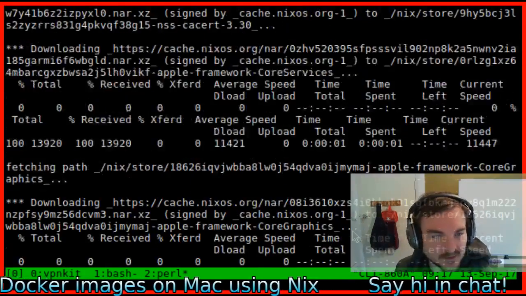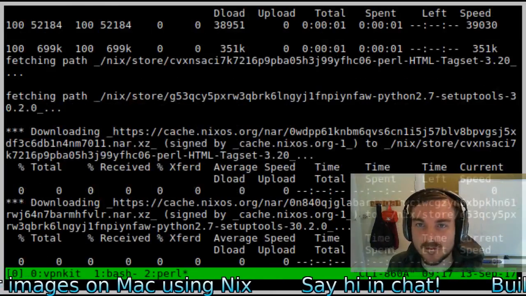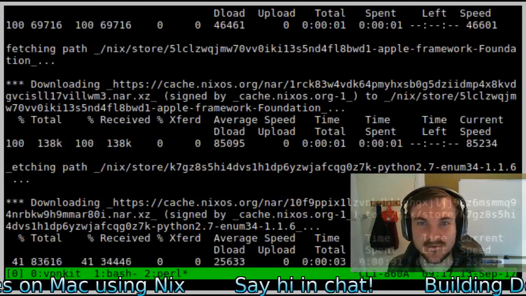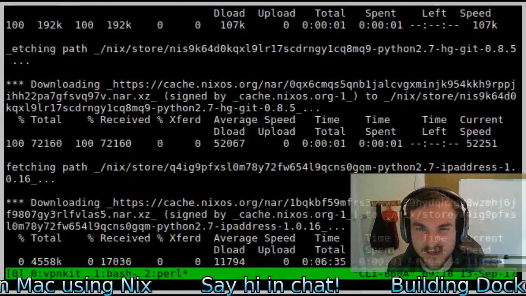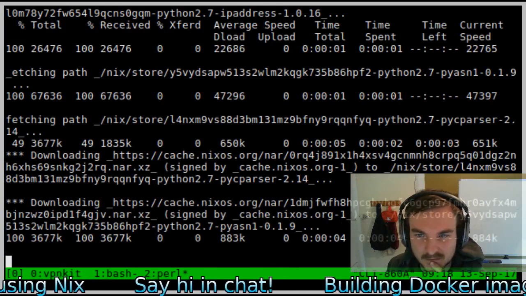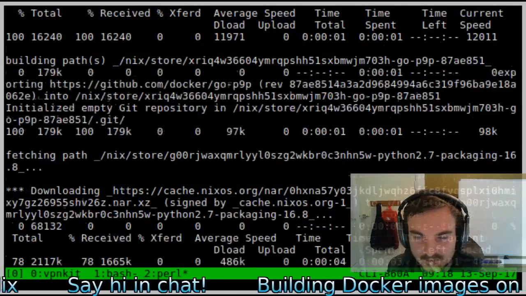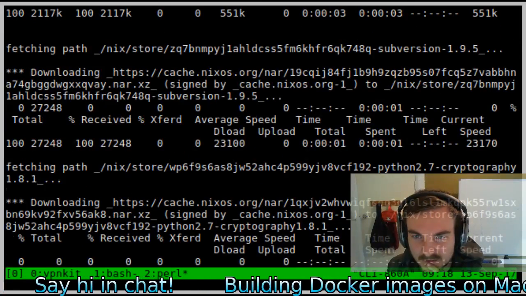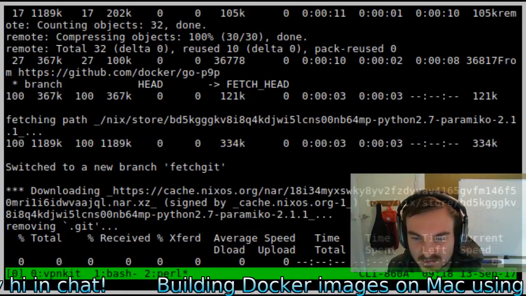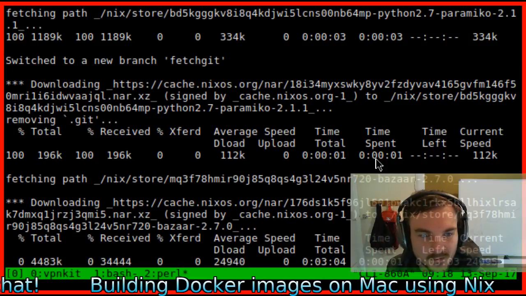So I packaged this thing a while ago. This is called Go p9p, which also turns out it's written by Docker as well. They had a couple of test commands in here which I think will connect. One is a client, one is a server, I think. I think I tried the server out before and the server didn't work very well. So maybe the client will work.